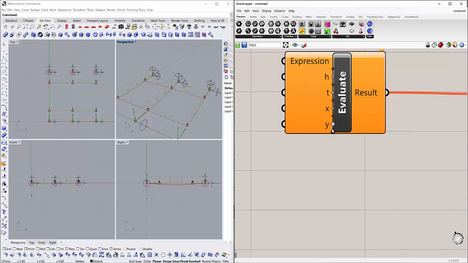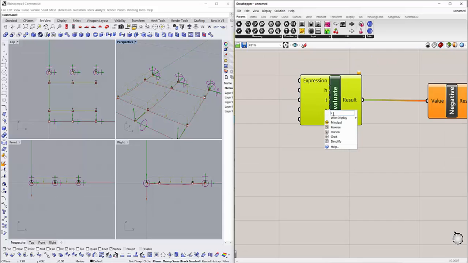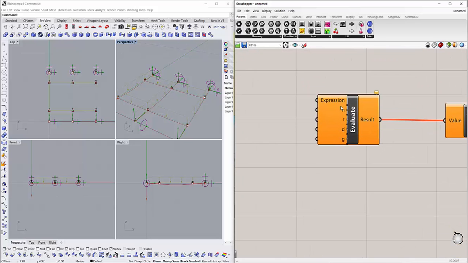We need two more variables. Okay, so this is the height of the glass, this is the thickness of the glass, and this is the density of the glass, and this is the gravity of the glass. So we are going to evaluate all of them.